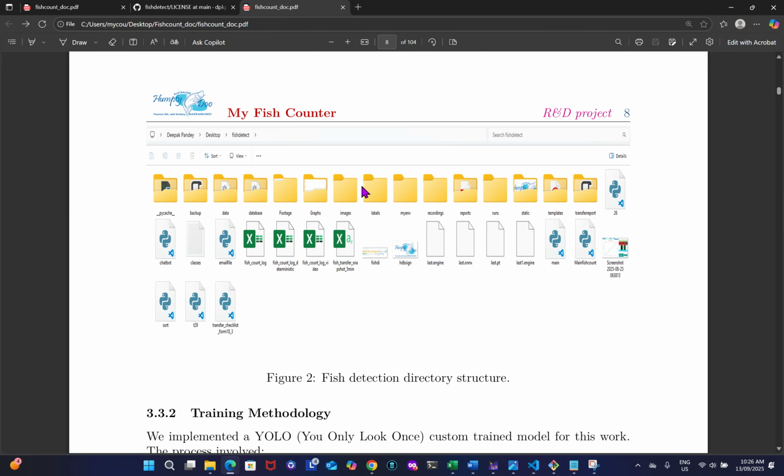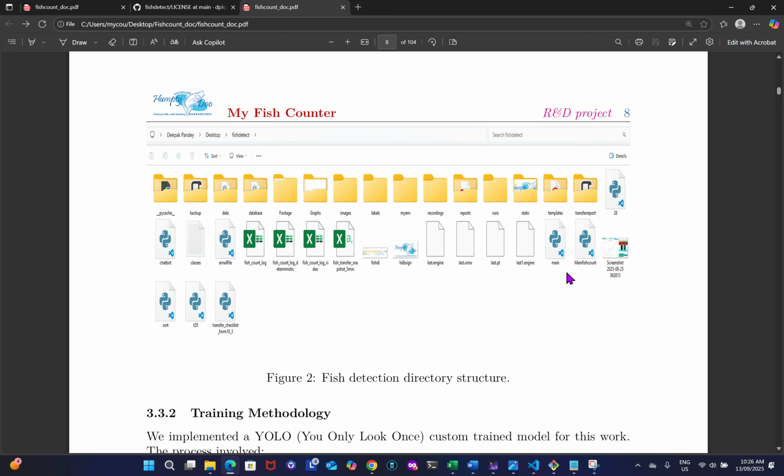This is the working folder where we work, like in the fish desktop, in the fish detect. So you have to have only the fish main, fish count file, this, and the class is this. These three are important. You don't need this models folder, the last.engine or ONNX. If you want to use last.pt, or whichever model you're using, you need to have this one. It is important. That's all, and you don't need to have all the rest, this will be generated by itself while it's counting.